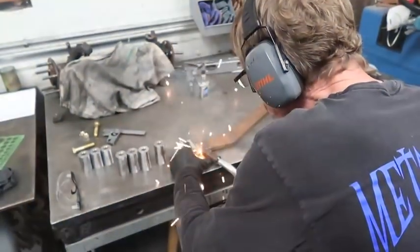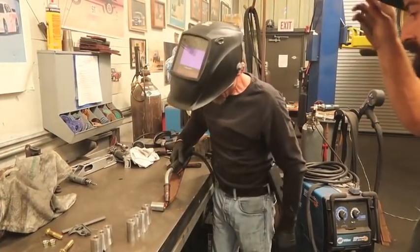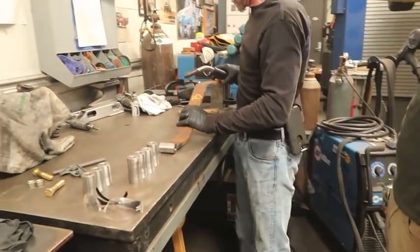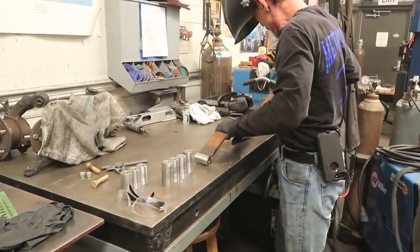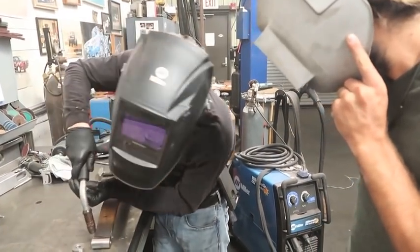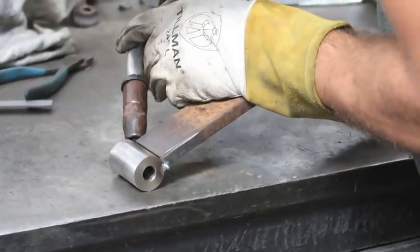Okay. Pretty straightforward. Yeah. You want to make sure you come around the end. So on either side, you have to kind of pay attention. You almost have to get the corner and then come around and get the end. Here we go. Okay.